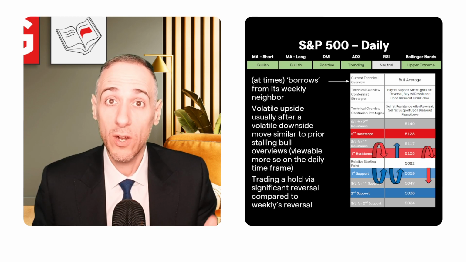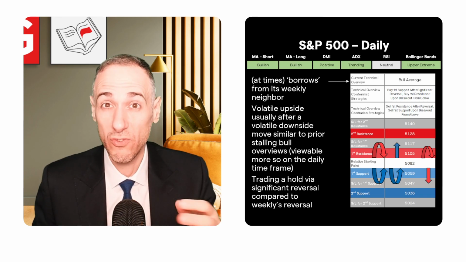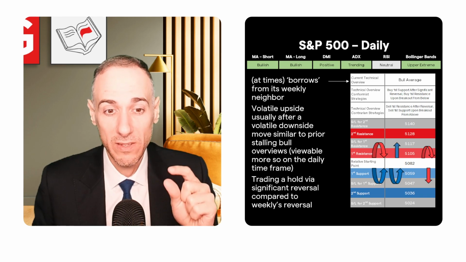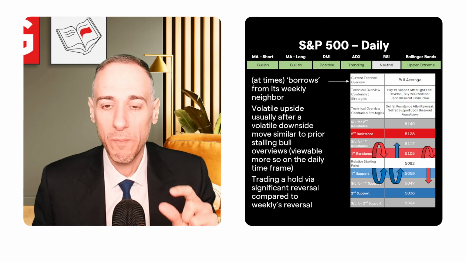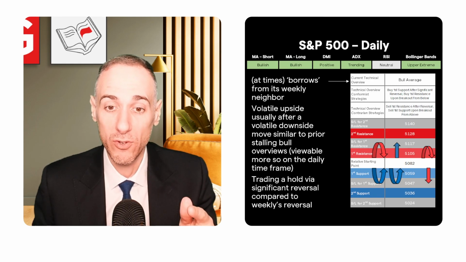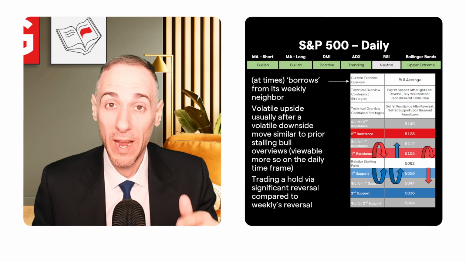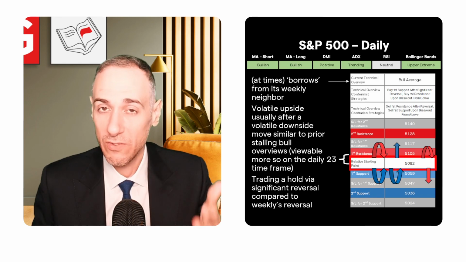And those who want to trade a hold, by the way, because I mentioned how you have the conformist, contrarian, and those who think, I just think there's going to be a bit of a hold at these levels. Keep in mind, this is the daily time frame, not the weekly, so the levels are narrower. That means that if you're trading a hold, instead of going for a reversal off the first resistance or first support, you might want to go for a significant reversal. So buy after a significant reversal off the first support, or buy or sell after a significant reversal off the first resistance.